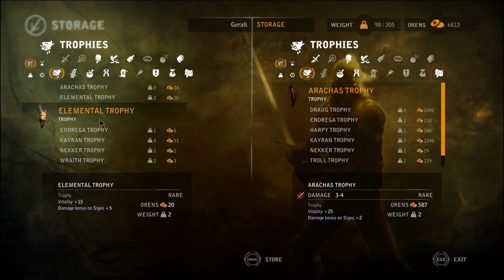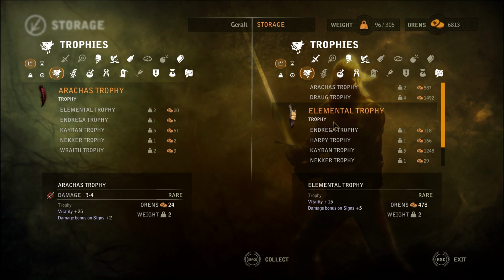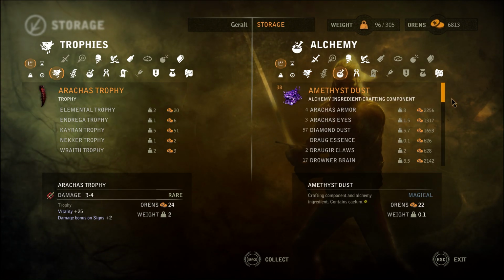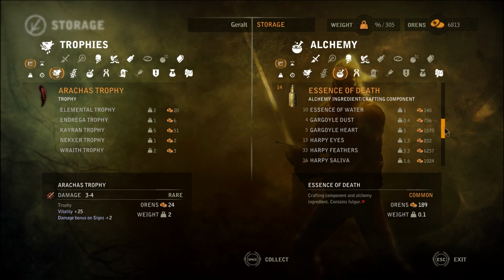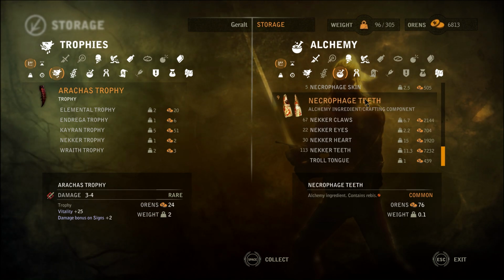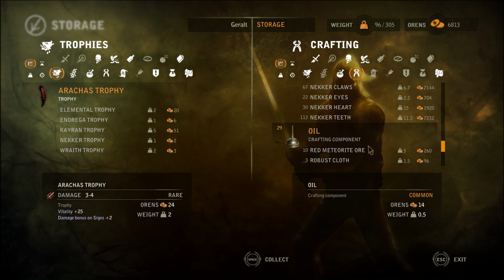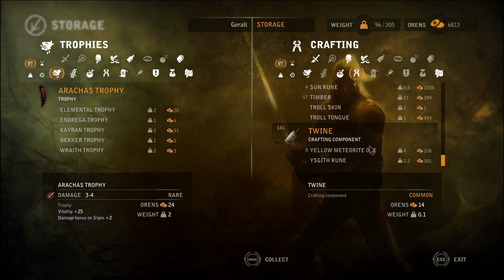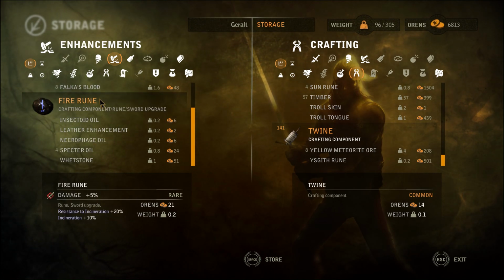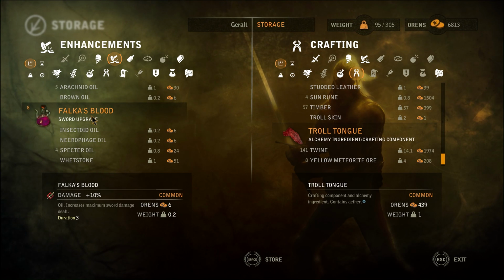I can store this. Store an elemental trophy. I can sell all the others because I have a copy of all the others. Oh boy. There is one possible place where we can get the blood in this chapter. Unfortunately, it requires me to do a little bit more work, but that's fine. Put in the rune that we have in the leather enhancement. Earth rune. Okay.